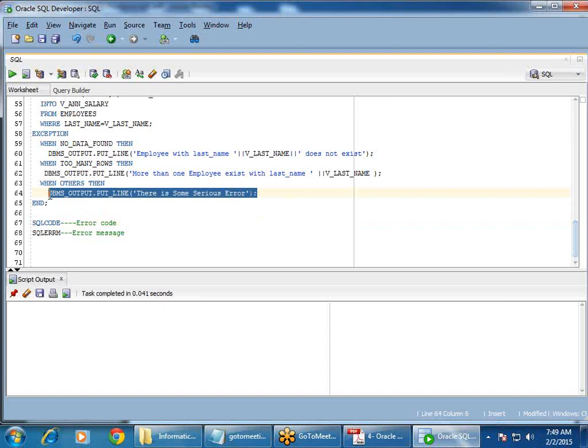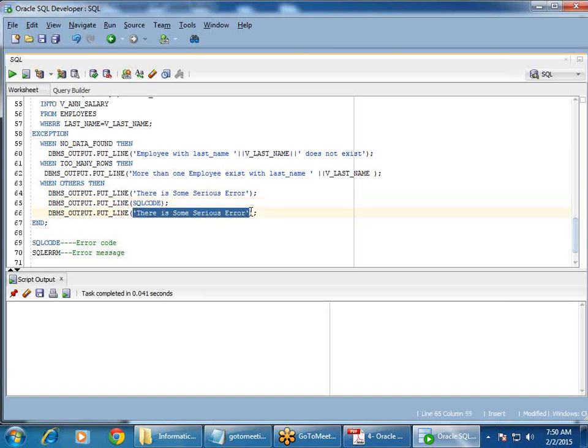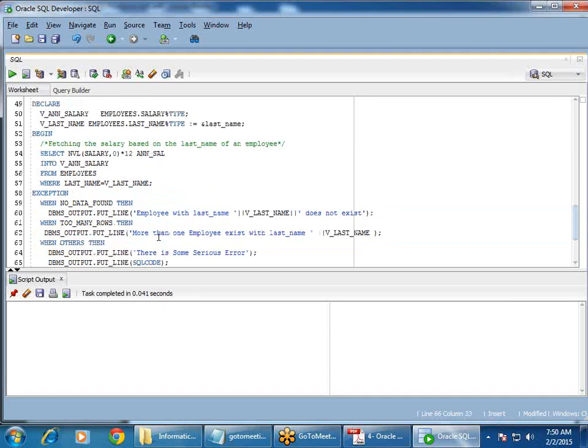Let me try to write the condition. You don't need to include them in single quotes. If I write the program with SQLCODE, it will print the error code of my program, and SQLERRM is another error message that we have.